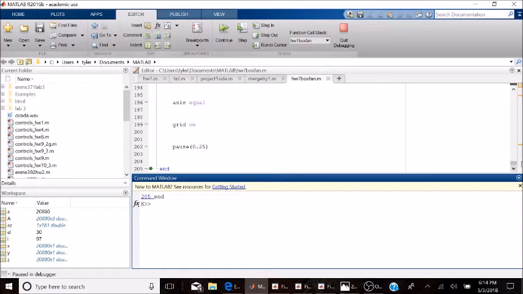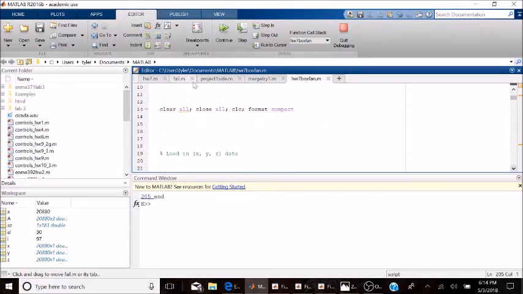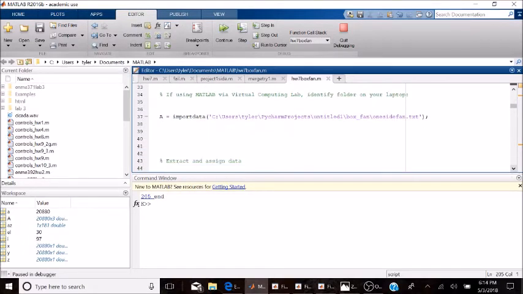And then if you look at the code here, you'll see you clear out anything so that it doesn't run over into the new code. And if you come down here, you import the data that I got. Initially I ran the code through Python to generate a text file. What it did is it dipped into the folder called BoxFan, plotted everything into a 3D plot in PyCharm, and then outputted it into a text file.